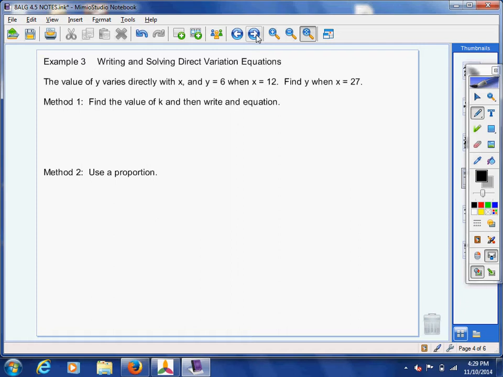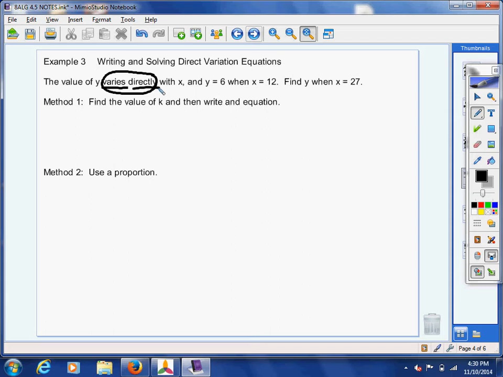There's a number of ways to do this, and we're going to talk about 2 ways today. I want to focus in on these words right here, varies directly. Hopefully, even though they're out of order, you recognize that they are asking you to work out a direct variation problem, even though they inverted the words and said varies directly. I believe that's going to show up on your algebra state test at the end of the year. They're going to use wording like that, and you will need to recognize, oh, this is a direct variation problem.